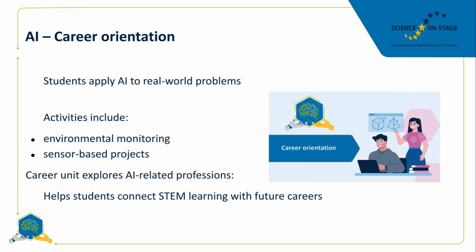These activities show how AI is used in fields such as engineering, environmental science, and data analysis. Students also explore AI-related professions, which helps them understand how STEM skills can be applied in future careers. This connection between classroom learning and real-world applications can be very motivating for students and, of course, help them when choosing a future career.